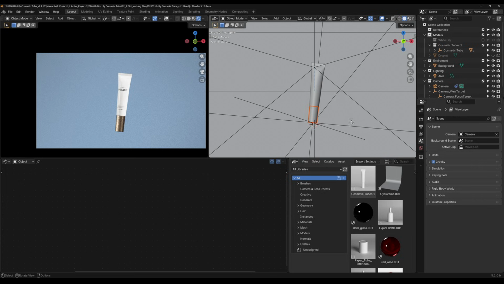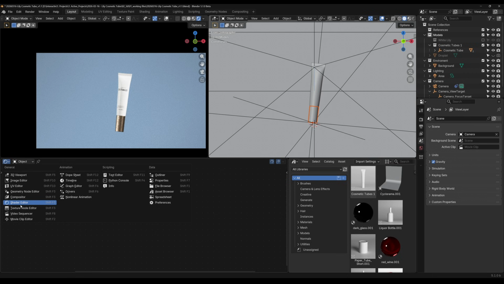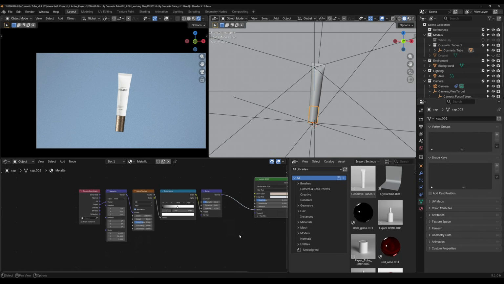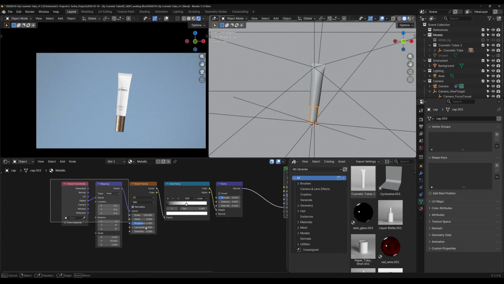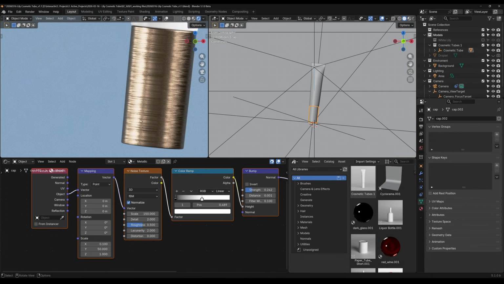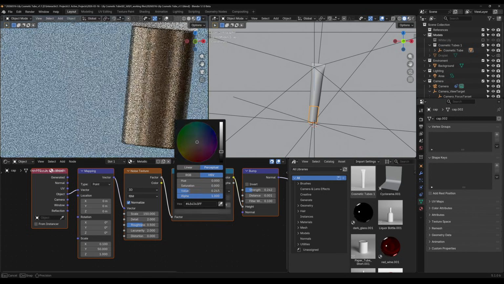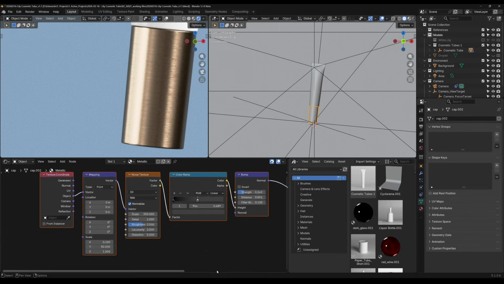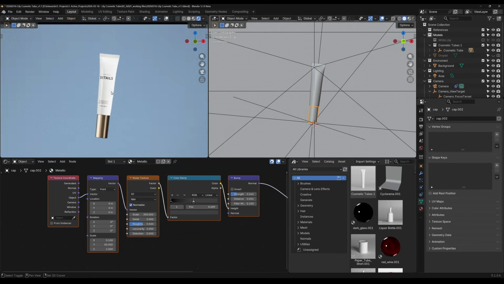All right, so this here was pretty easy. I just dragged and dropped a cosmetic tube in for me to use. And then I have the shader editor here, which is just a metallic BSDF. I believe I've covered this in some other videos. This has just got some steel going on it, and I've used this pattern here. You can adjust this, right? You could say really light brushed steel. You could adjust the scale so it's super fine and work with it like that.